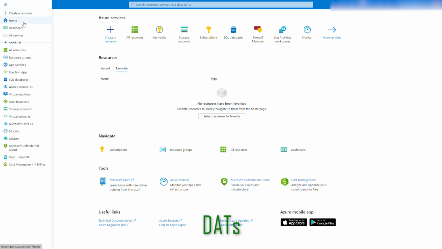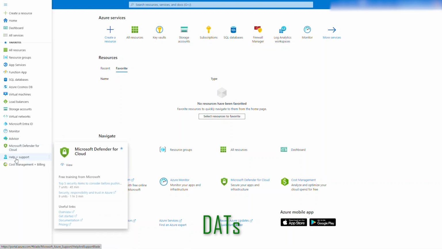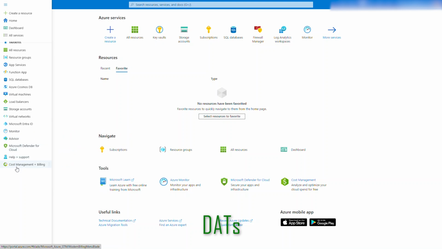You have the home button, dashboard, all services. Then you have all resources. Then resource groups, app services, function app, SQL databases, Azure Cosmos DB, virtual machines, load balancers, storage accounts, virtual networks, Microsoft Entra ID, monitor, advisor, Microsoft Defender for cloud, help and support, then cost management plus billing.